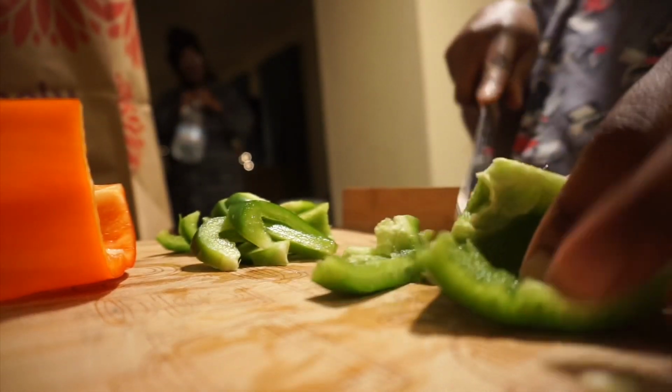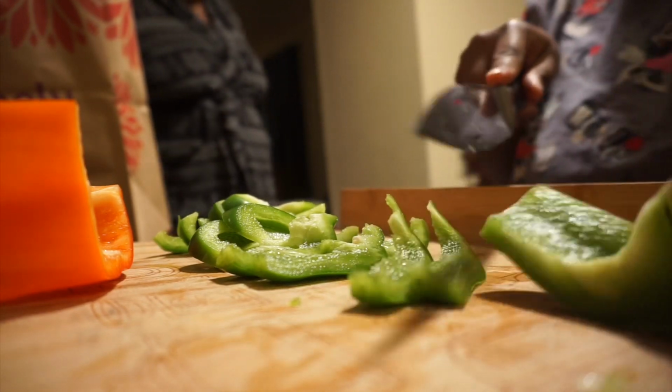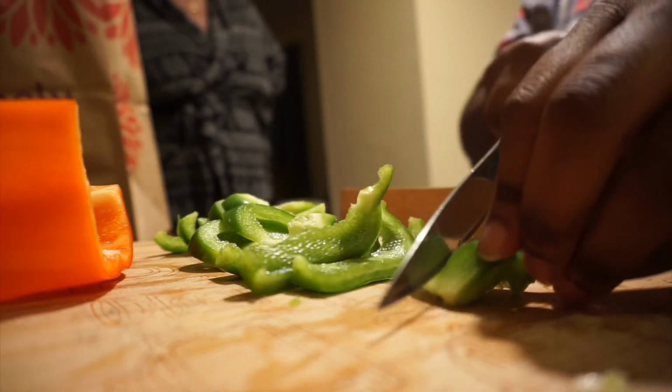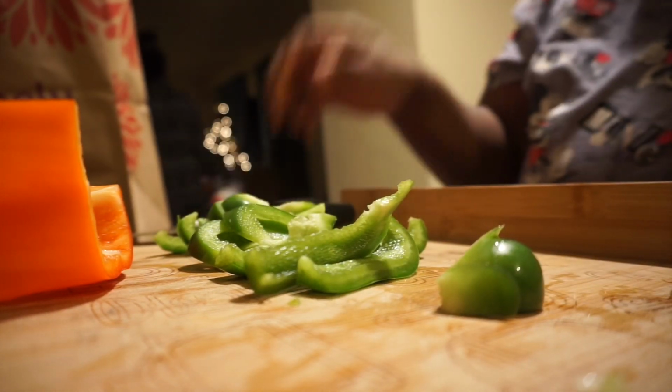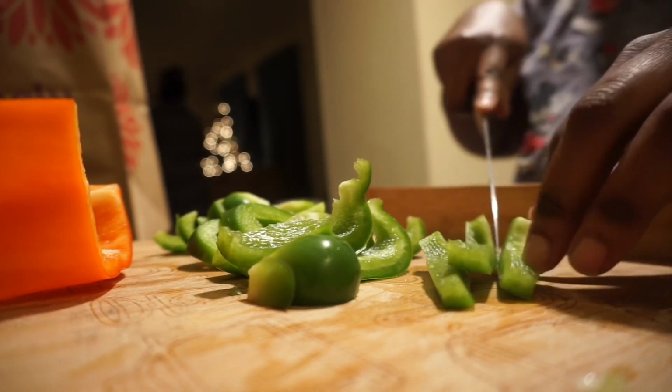I'm not a chef. I never went to culinary school. All I do is what's easy for you. Make it super easy. How you cut is how you cut. This is how I cut. Nothing fancy. All the seeds and stuff, I'm just throwing it in the bag. Trying to clean up as I go, you know.